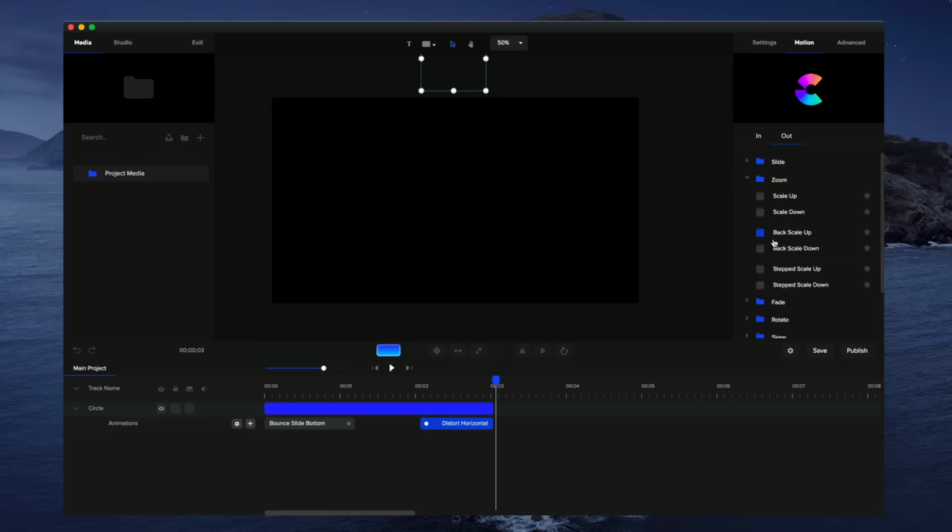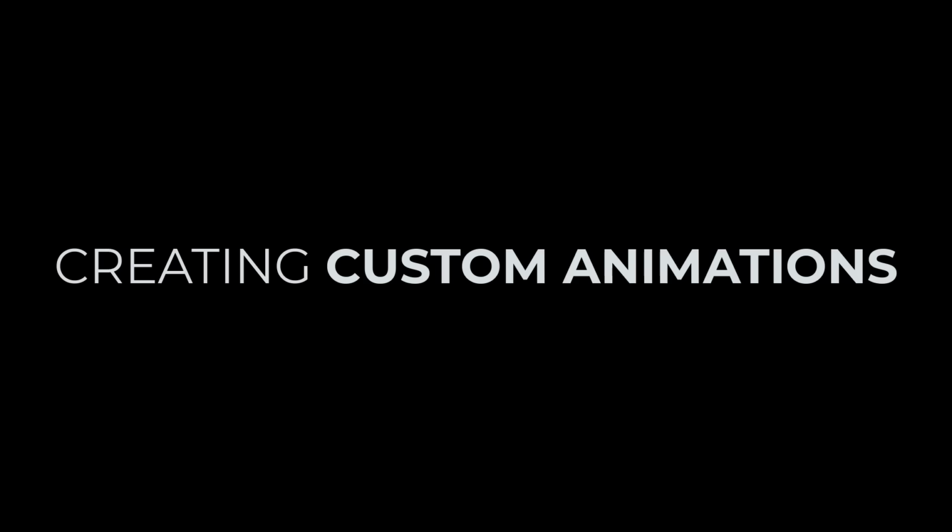We're also constantly adding new animations in here in different presets, so you're going to have a massive library of animations. And if you want to learn how to create custom animations, go on to the next video where I'll show you how to custom animate any property inside CreateStudio.